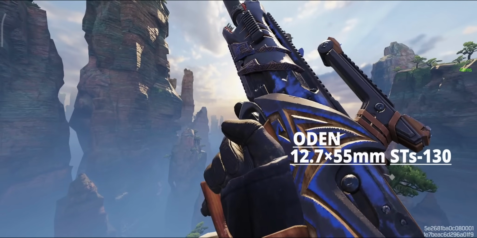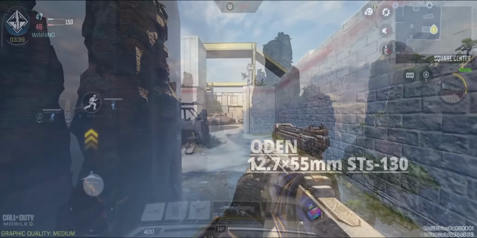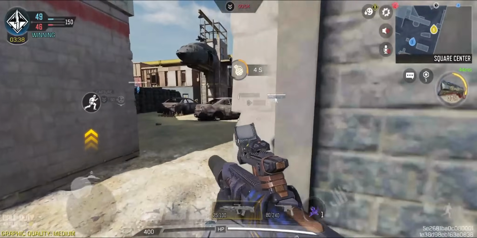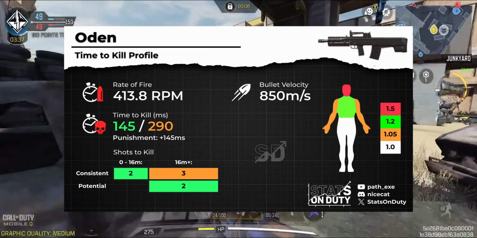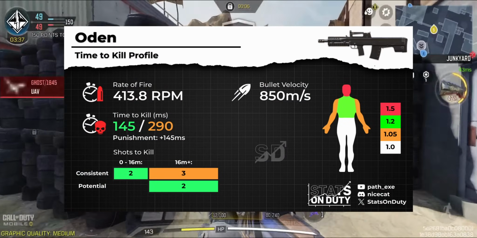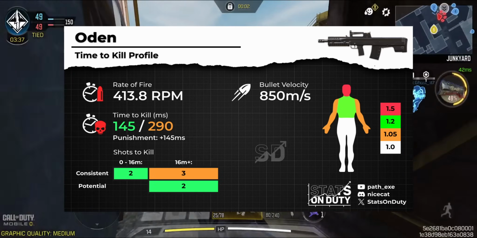The beautiful Russian brick shooter has taken a few hits this season, with nerfs to 2 of its key attachments, the massive Colossus suppressor and the light stock. These changes cut its effective range boost by 10% and reduce its strafe speed by 5%. While these nerfs are significant, they don't completely take down this powerhouse.